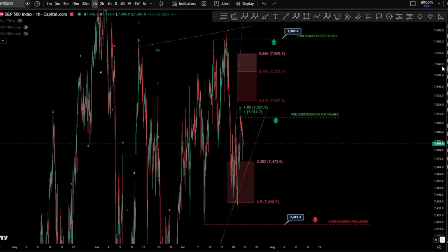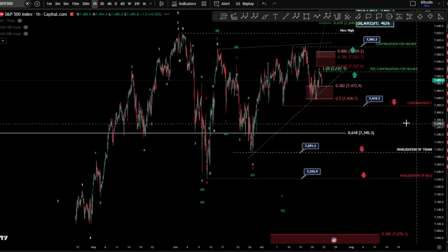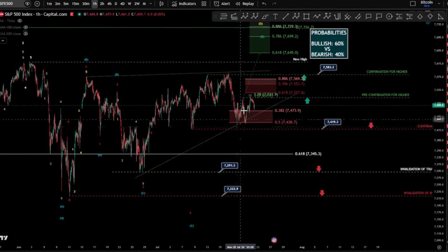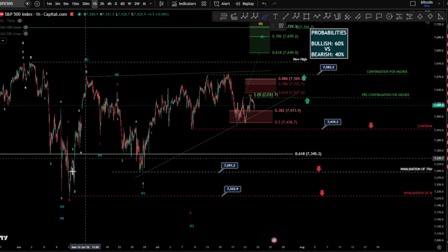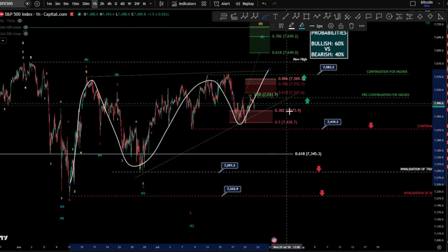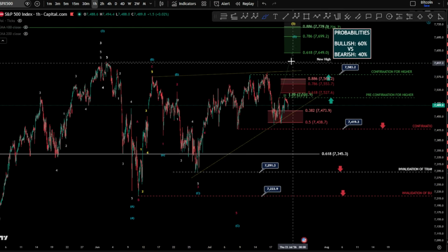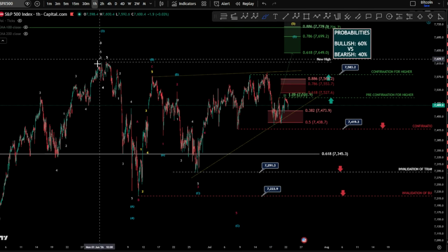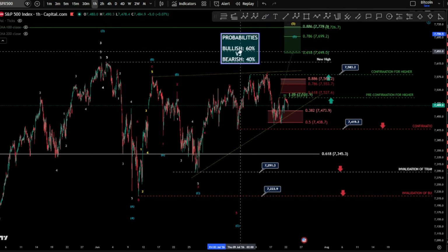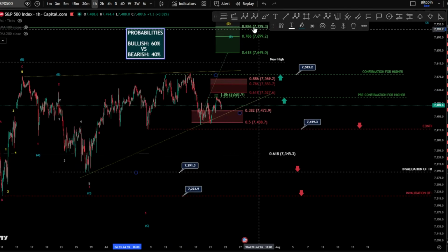Great. For SPX, well, SPX as well is still ranging in this zone for a wave 4, in case you are still in a 1, 2, 3, 4, and a 5 ending diagonal to take the new high. I'm still looking for this new high. Bullish still, of course, but yeah, we've got to be careful.